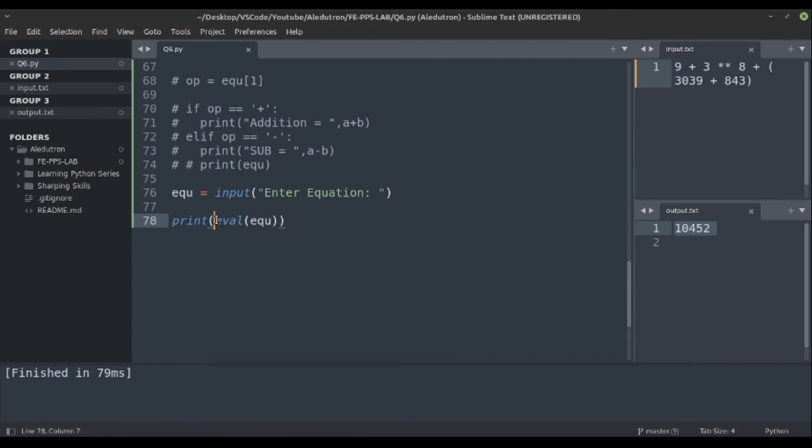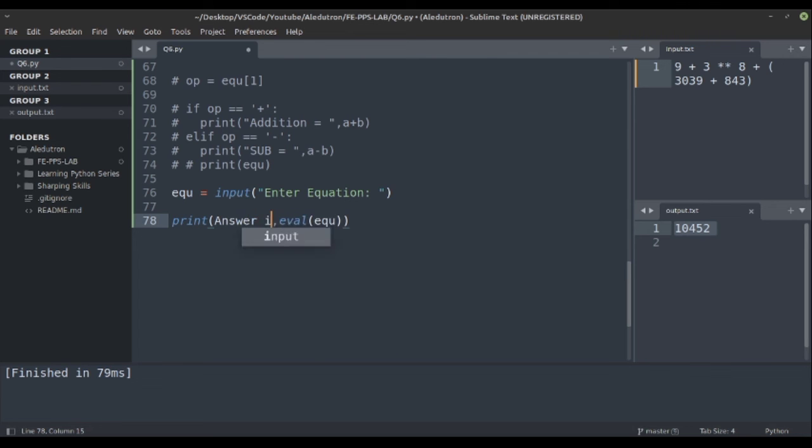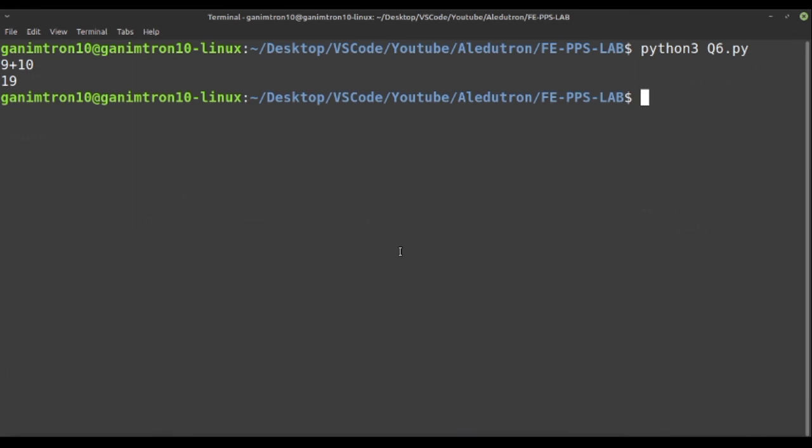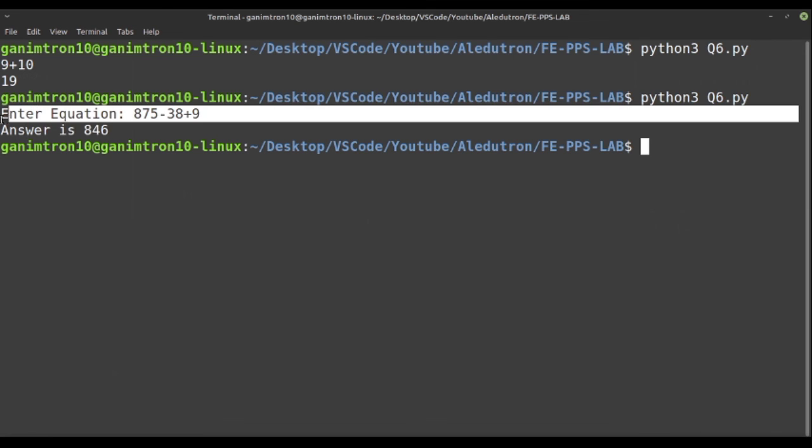And before this, the answer is, let's create this string and run this again in the terminal. So enter equation, we will enter 825 minus something plus 9, enter. So the answer is 846.